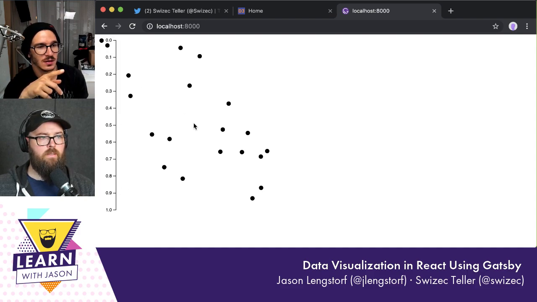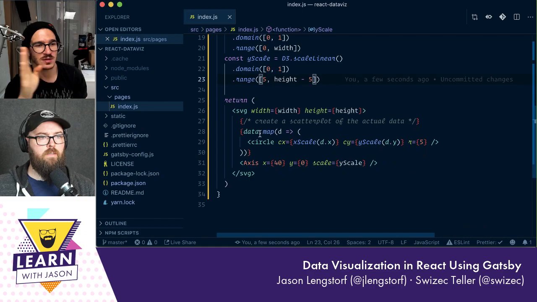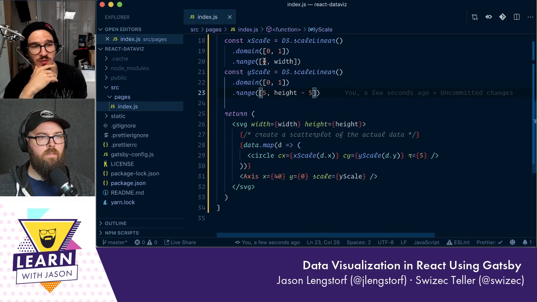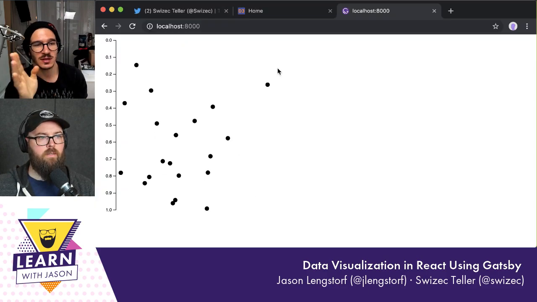And now the scale, see the axis automatically adapts to the scale, and so does the scatter plot itself. Cool. So another thing we can do is go into the X scale and set the starting position at 45. Yeah. And that will make it so that nothing is overwriting our axis. Ah, nice. Okay.